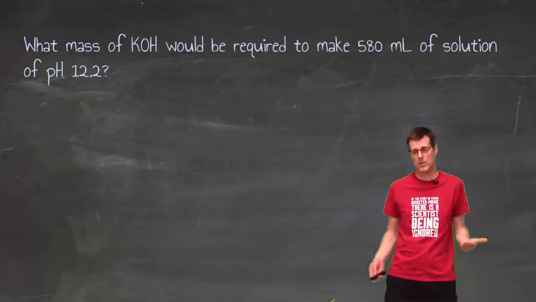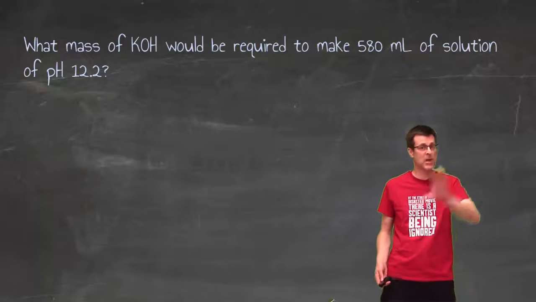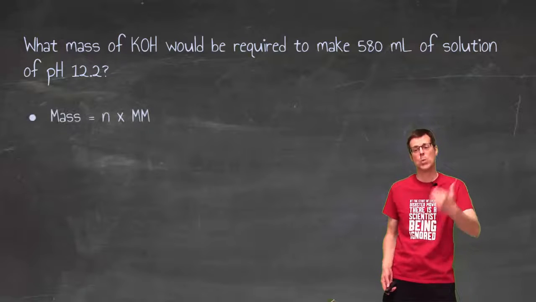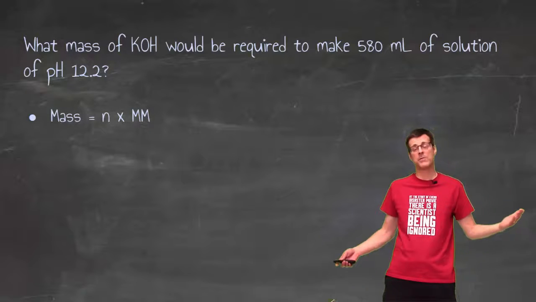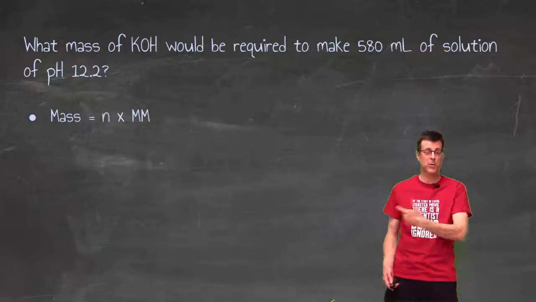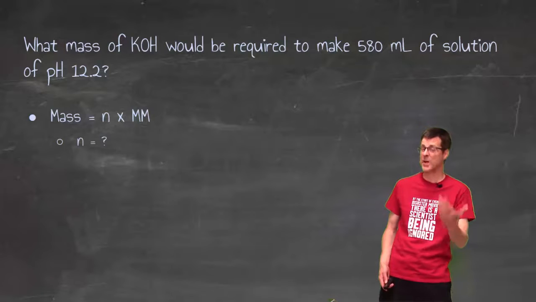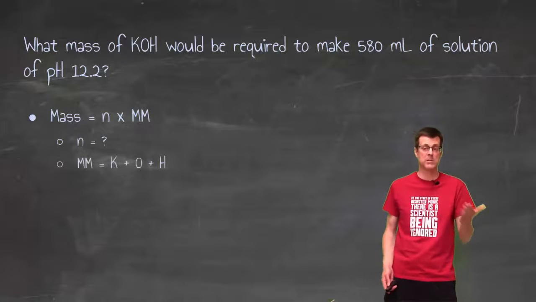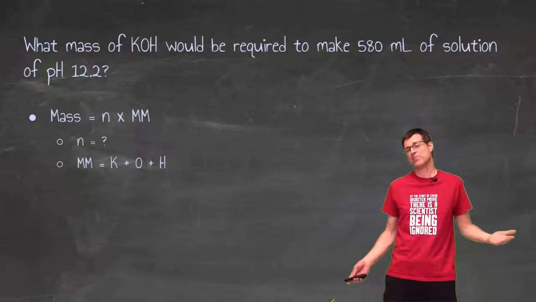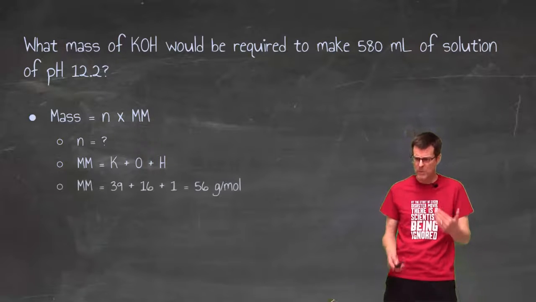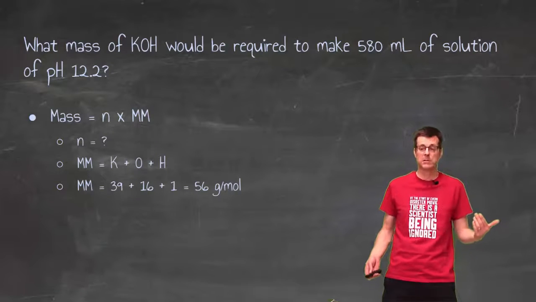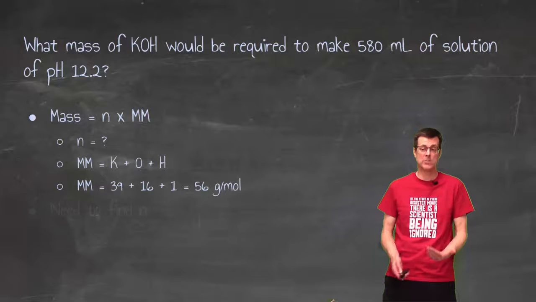So, starting with that question, I'm asked to find the mass. Full stop. I don't even care what the rest of the question says right now. The question is, what mass? How do I find mass? Well, I find the mass by taking the number of moles times the molar mass. I have a chemical formula, so I have the molar mass. Do I have the number of moles, though? No, I don't. Molar mass is just the numbers added up in the periodic table. That's too easy. Okay, so when I take the molar mass and multiply it by the number of moles, I would get the mass. Don't have a number of moles.